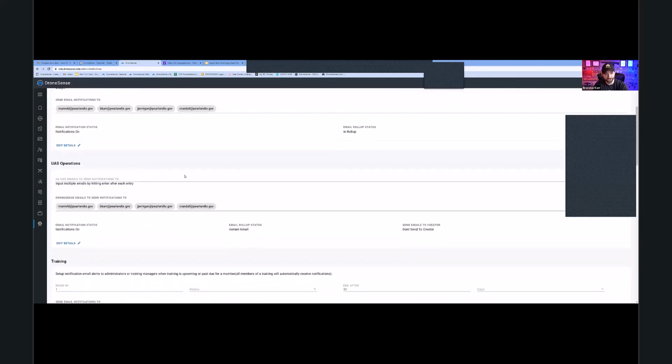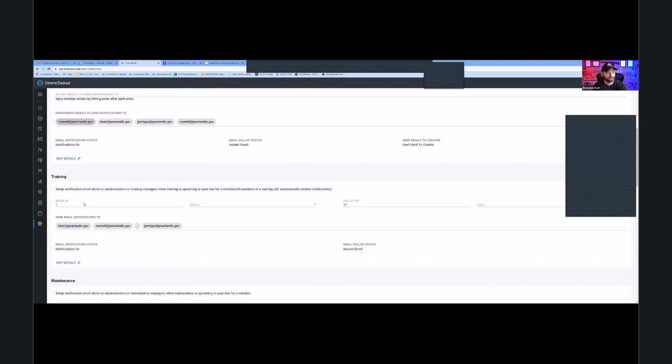For UAS operations, this is where we have it set up to where if anybody turns on a drone, Arnold, myself, Jernigan, and Assistant Chief Randall will all get notifications either via email or by text or both, letting us know that that deployment is happening. The reason that we do that is a lot of times one of us is supporting command. And so we want to be able to make sure that everything is functioning properly for those critical events. It also allows us to easily copy paste that into call notes or into an email so we can push that out to everybody.